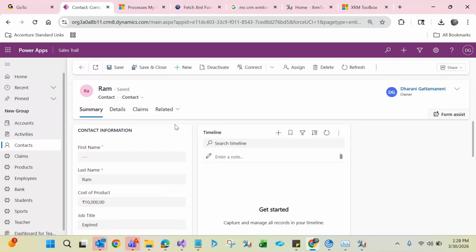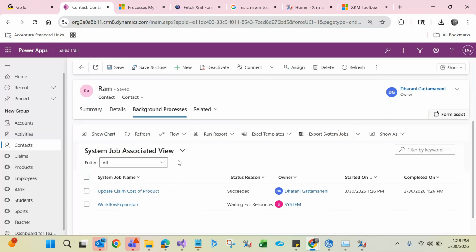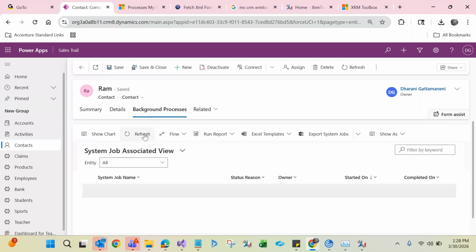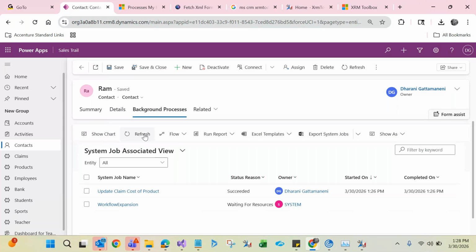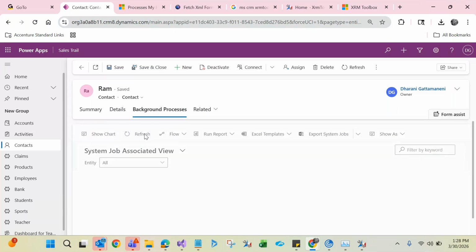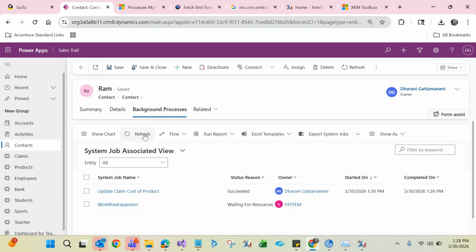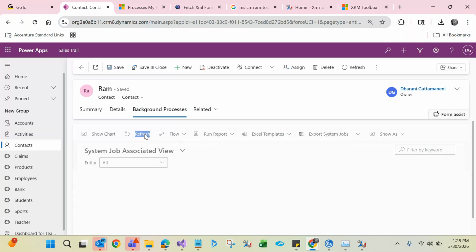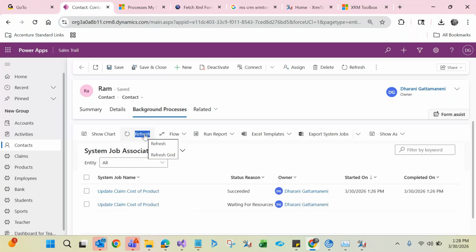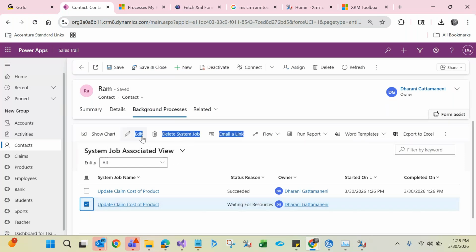Let's go to related, background process, and check if our system workflow is triggered or not. This is the previous one. Let's wait. Now you can see it got triggered. Waiting for resources. Wait for some time.